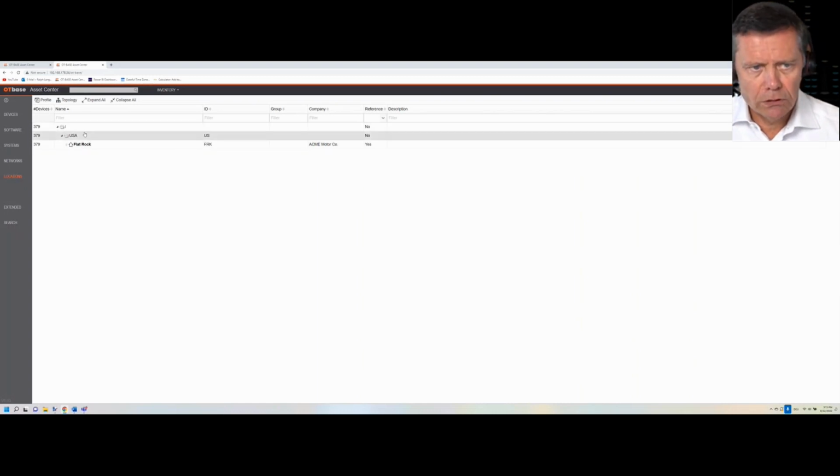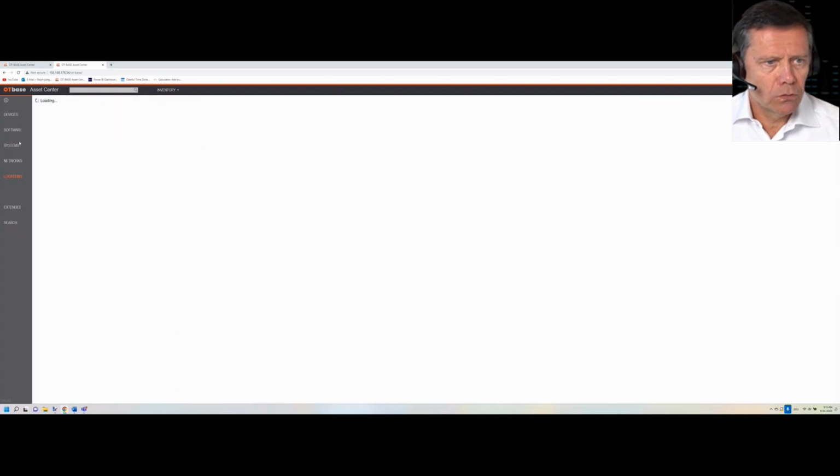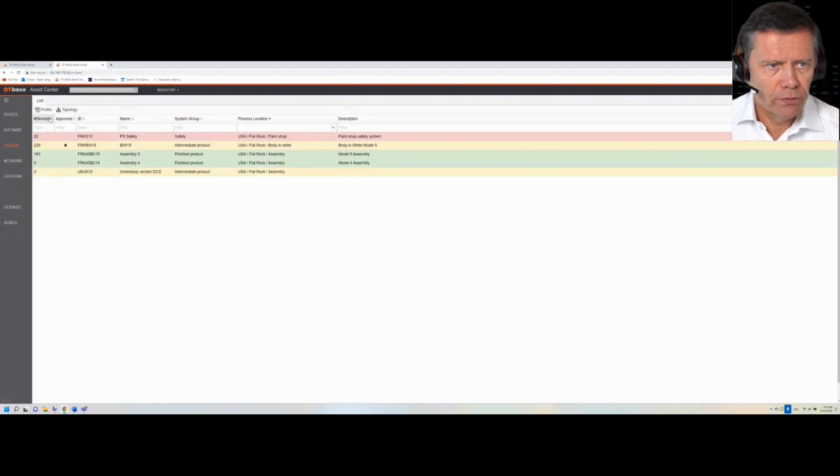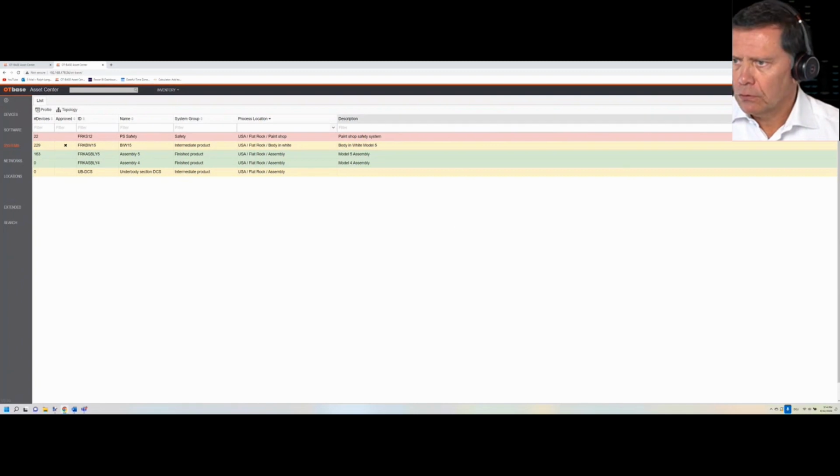He or she doesn't see any other location. The same thing would apply to the other areas, for example, the systems area, where now only the systems in FlatRock are visible to that user, but not any other OT system. Good, so let's re-log in.